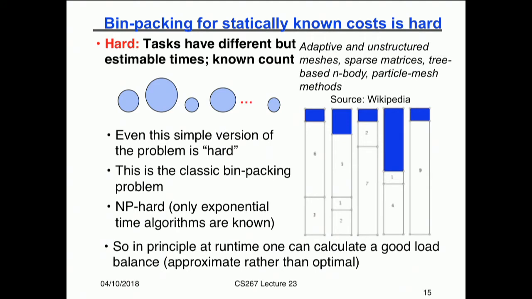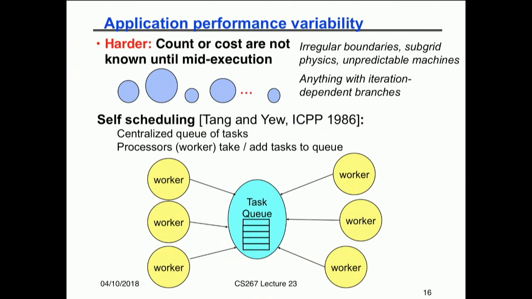So in principle, we can calculate the best possible load balance for this by looking at the best way of packing these tasks into bins, but in practice, it may not be something we can afford to do at runtime. We don't know those tasks until runtime, for example. And even if it's a very large problem, even doing it offline can be prohibitively expensive.